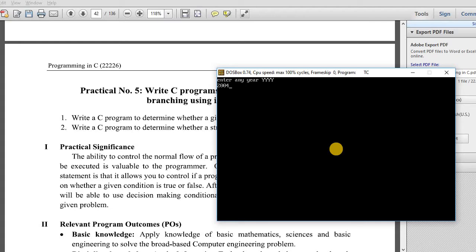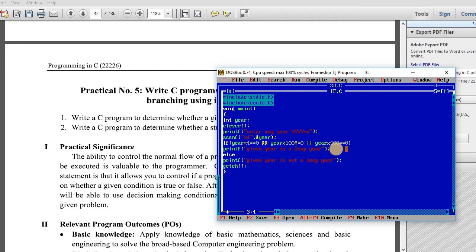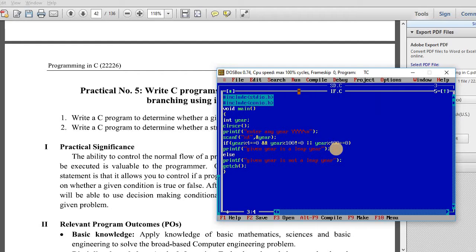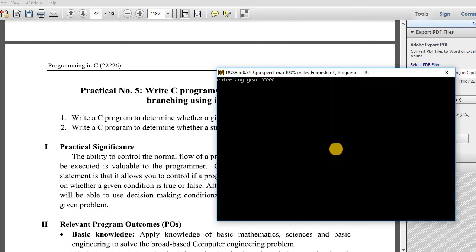Now 2004. This is a leap year. So see here, you can see the answer, 2004 is a leap year.